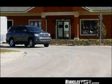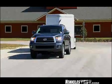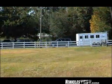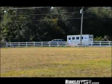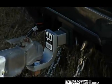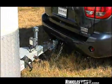The big engine develops 90% of its peak torque at just 2,200 RPM, which is where you'll spend most of your driving time anyway. This means the Sequoia has plenty of power not just to climb steep boat ramps or hills on the way to the slopes, but she also has enough muscle so you can tow and pass easily at highway speeds. The tow hitch is not just bolted on, it's integrated right into the frame for maximum safety and towing capacity.